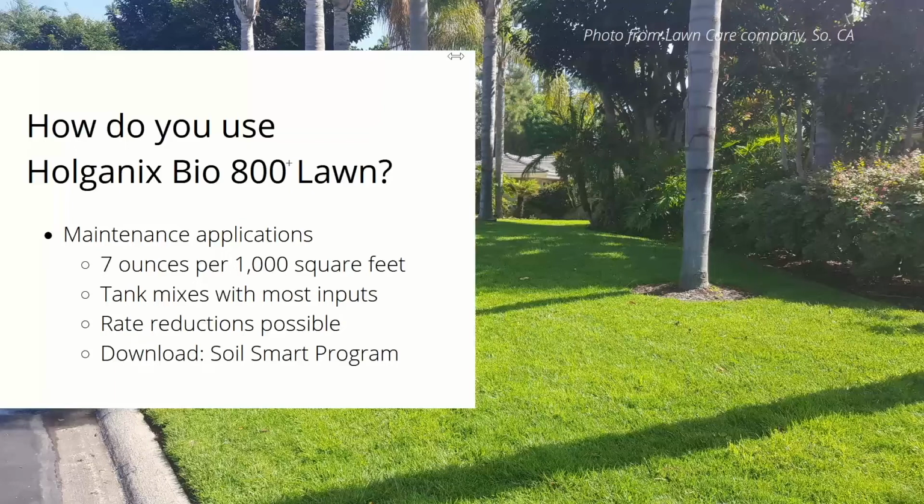There are, on our website, Soil Smart programs. They're region based. If you are a professional lawn care company or landscape contractor, the Soil Smart program's not for you. If this is something that you're dabbling in or just getting started, it's kind of a good template for you to work off of. I think that there's only so much you can do with a lawn care program template for a region that's going to work for everybody and be cost effective. So yes, that Soil Smart program is going to work for everybody. Is it cost effective? Possibly not, especially when we have prices changing as much as they're changing right now.